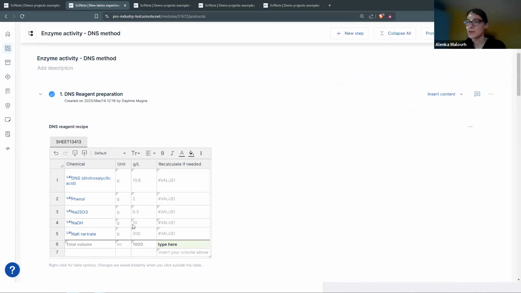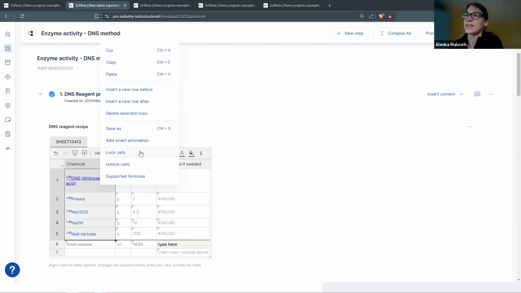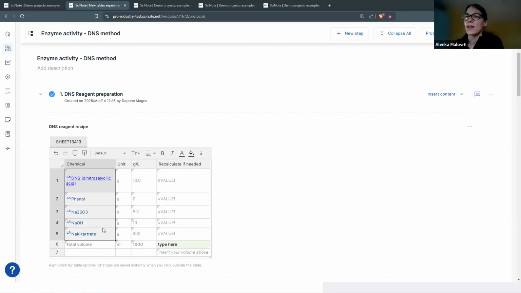What I didn't yet mention, you maybe noticed that there are a few cells that look a bit different here, and those are locked cells. For this one that I was just editing, I don't have them locked yet, but you can lock them with right click and select lock cells. This doesn't prevent other users from unlocking them themselves, but it still can indicate to your coworkers that this is intended to be locked and maybe work as a template.